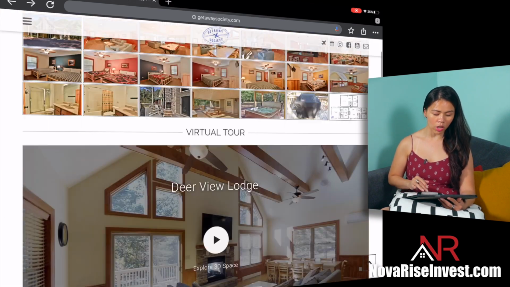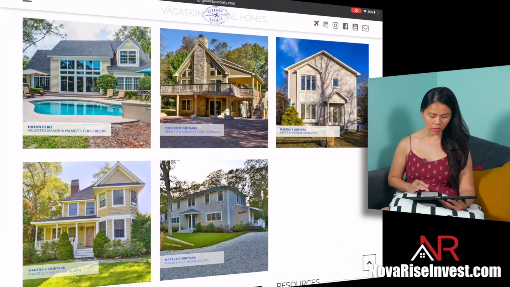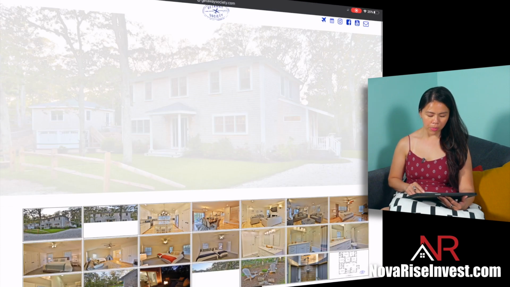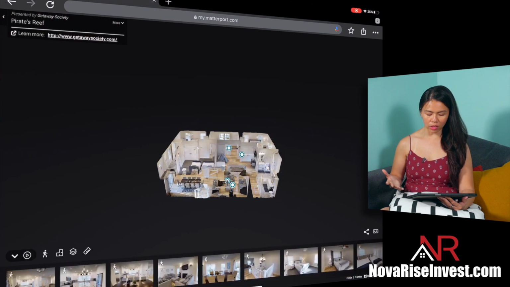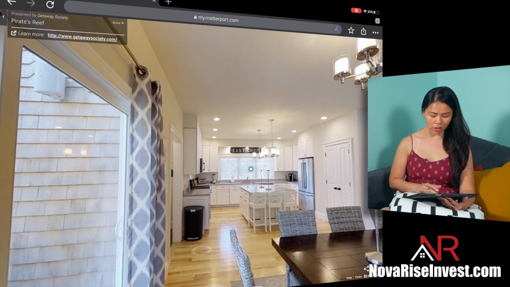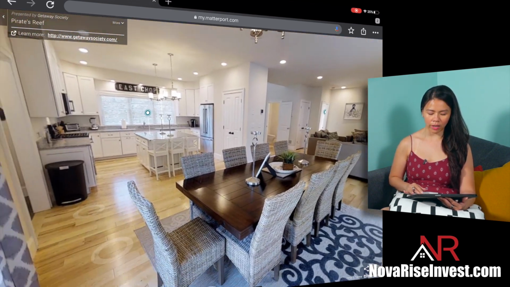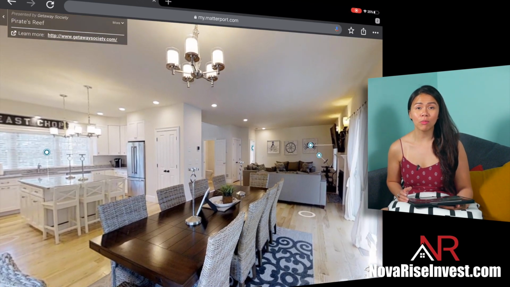He didn't do this just with the property in Lake Harmony. He actually did this with every single other house that he had on the market. Look at this one in Martha's Vineyard. Beautiful tour, right? So look at this kitchen. Look at this beautiful decoration. It's gorgeous. It's gorgeous. Simply gorgeous. I have no other terms to describe that. So that could definitely be you.